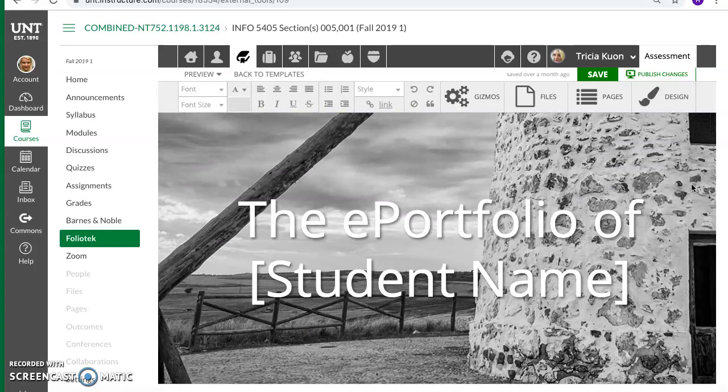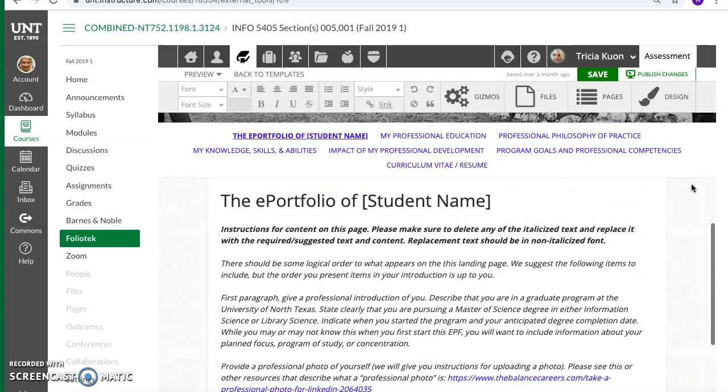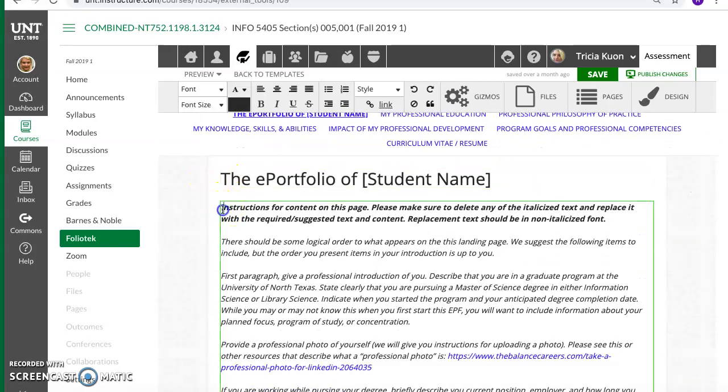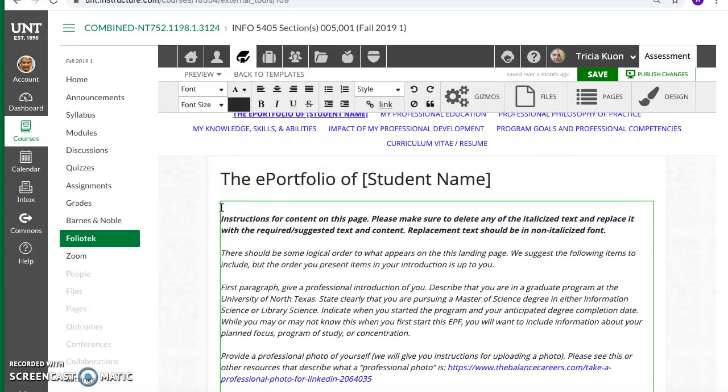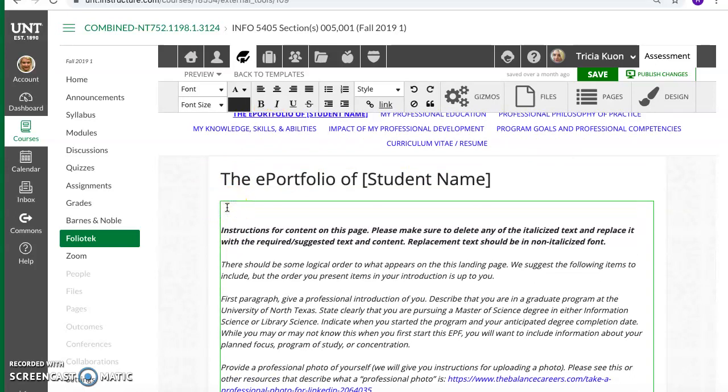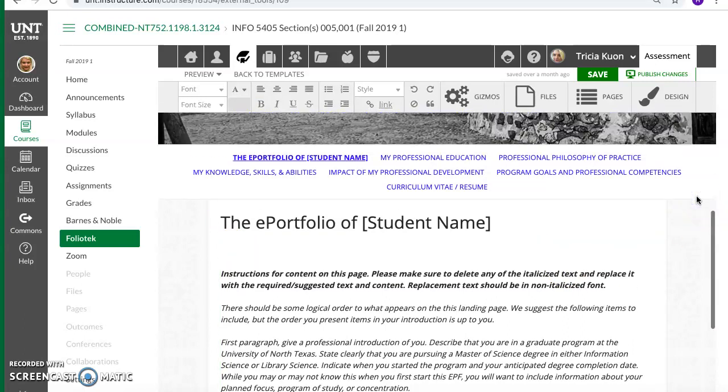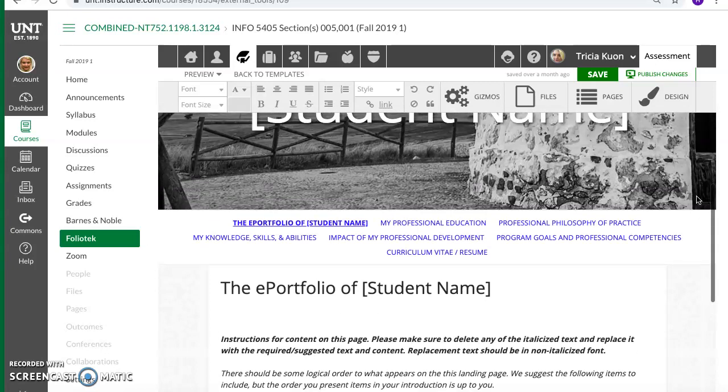Delete them at the end, because you can always click here at the beginning and then you can return so that you have space to type up above. And that's what I recommend you do. But eventually you're going to want to get rid of those instructions, and they're in italics so that you can tell the difference between the instructions and whatever you create.